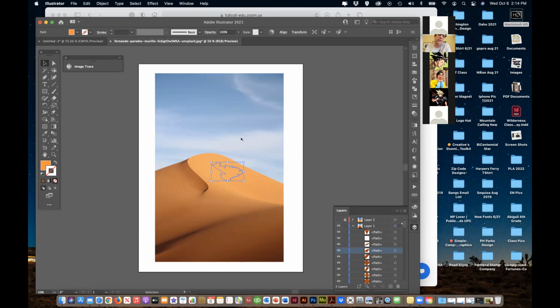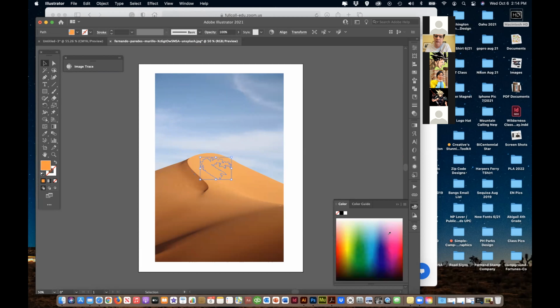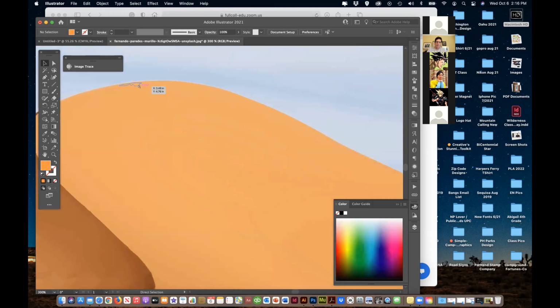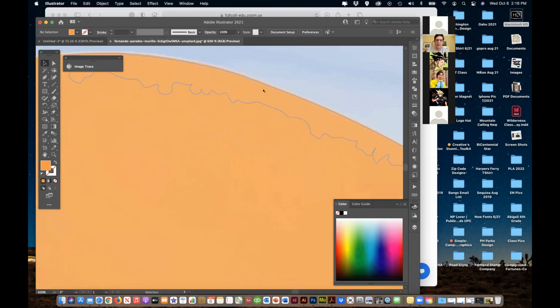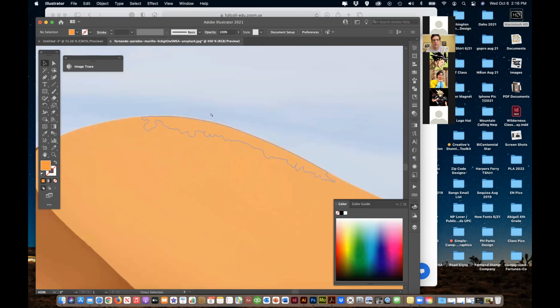So let's say I want this guy really detailed, but I want to make some changes. You can literally come in here and pick and change things and change colors of things. Like right here is a big spot of the sand dune. If I didn't want it to be orange, I could change it to be pink. Okay, so it becomes an editable photo, but it's all vector based since it's been image traced. And again, it is made up of vectors now, not pixels. Okay, so it's completely editable and I can completely work with it.